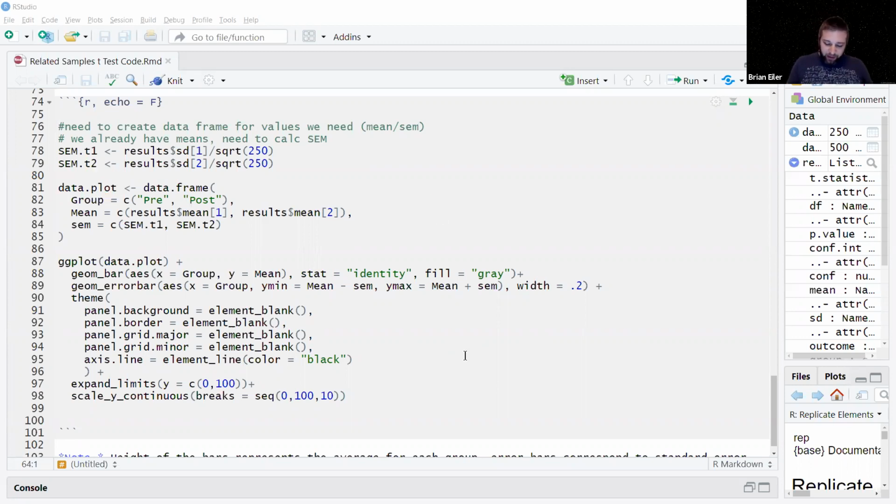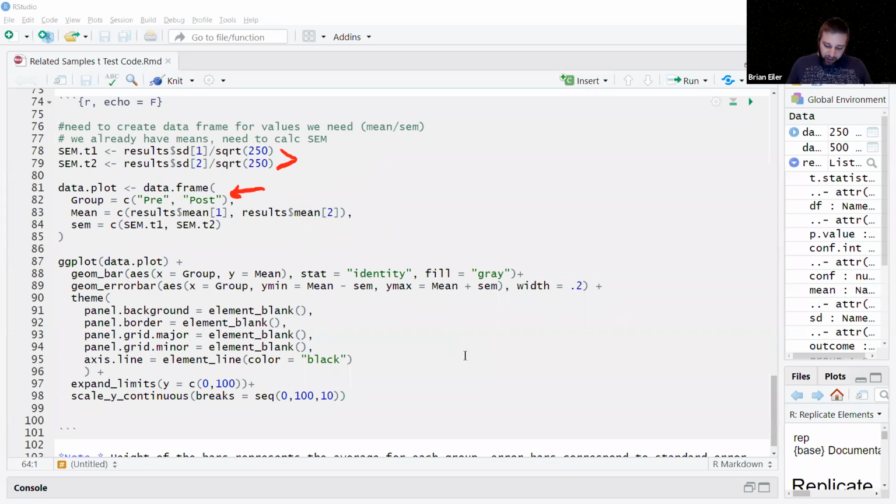Okay, so the first thing I'm going to do is calculate standard errors of the mean up here for each one, time 1 and time 2. Then I'm going to say, well, I don't want T1 and T2 as the name of my groups. I'll just put pre and post. You can put anything in there that you want.